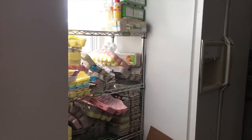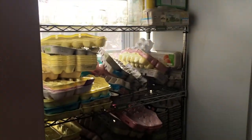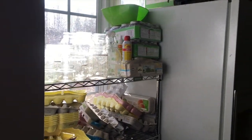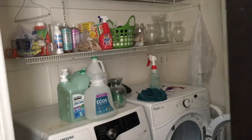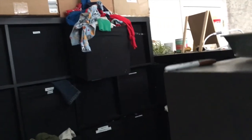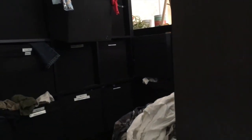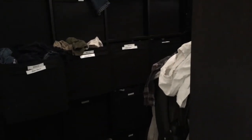We have some shelves where we store our egg cartons because we have chickens and we get lots and lots of fresh eggs. There's another freezer, and then it goes back into our laundry area. I'll give you a quick sneak peek of our family closet area — it's a little bit crazy at the moment.